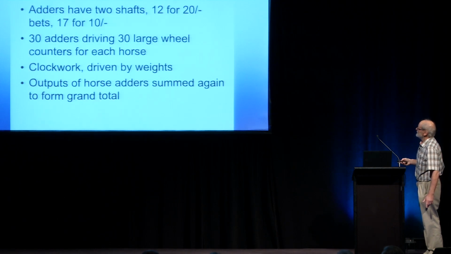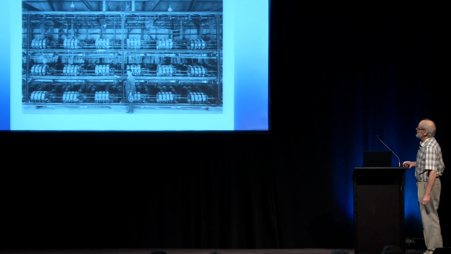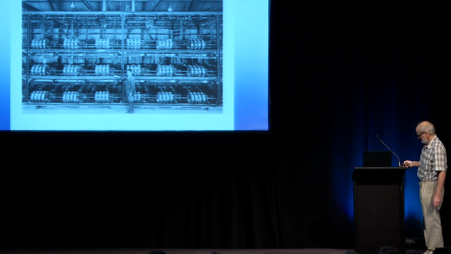Okay, some details of the Ellerslie machine. Look, I just look at the pictures, eh? So you can see how big it was. It could well be that this guy here is a junior apprentice, just a teenager, but all the same, it's a big machine. It's real hardware. And these display wheels here are what you see through the windows at the front. They give the total for each of the horses. And at the top there, the grand total.